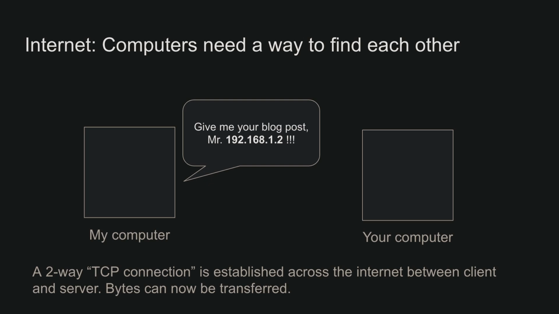That connection is done using the network interface or the network card on your computer. So this is a piece of hardware we're talking about. And the most common type of connection today is a TCP connection. All right, so once you have a two-way connection established with some target computer, you can now freely exchange bytes back and forth with that computer.